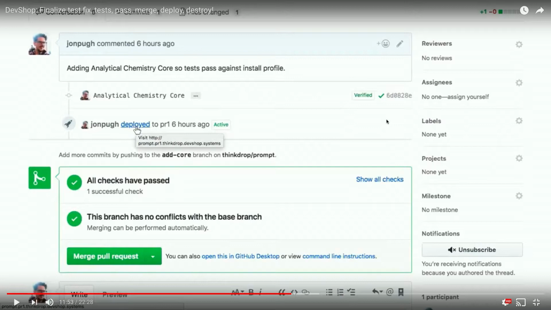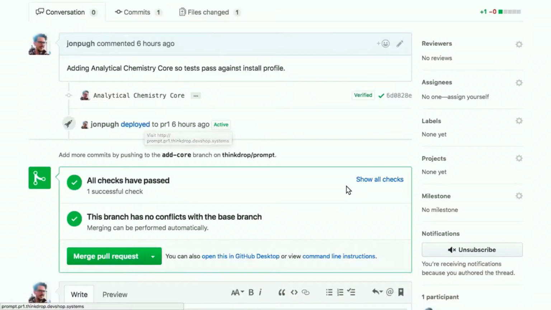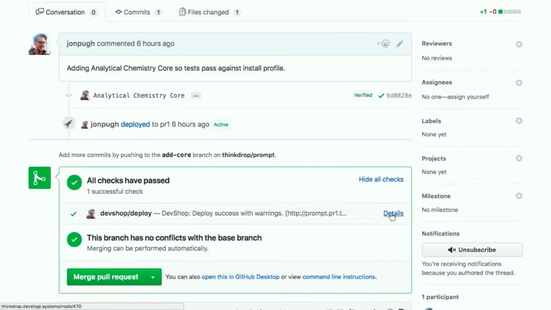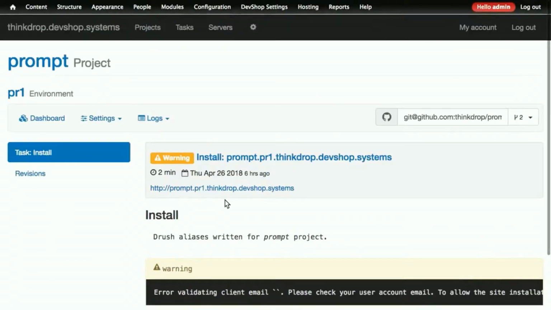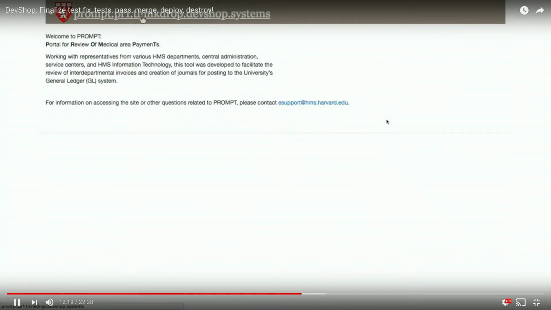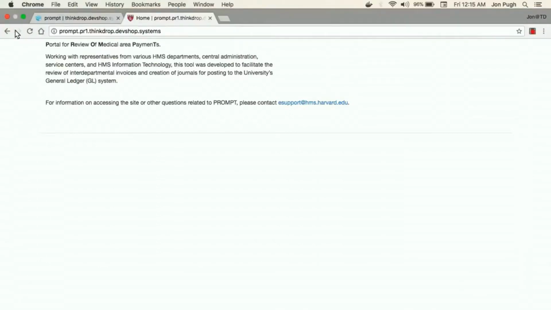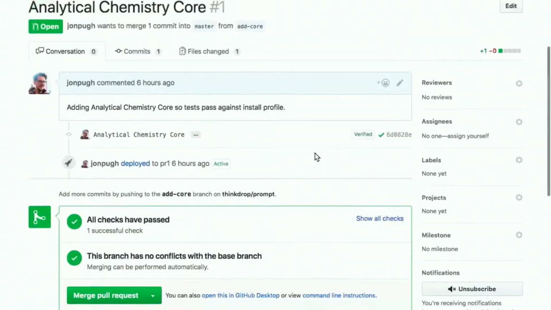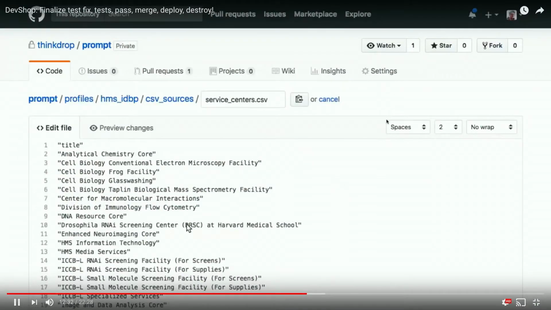Eventually you're probably going to see a friendly bot interface in the comments, just to give you a little more information as to what happened. But that is a direct link. That's a link to the site, and that's a link to the dashboard. You can see it had a couple warnings, but it still ran. Then you go to the site, and there it is. It automatically gets a title based on the site, but you can override that. So now I have two copies of my site.